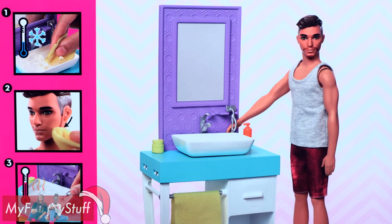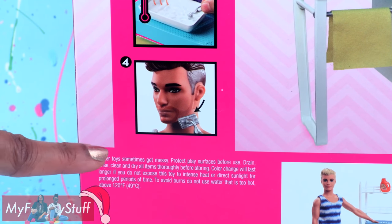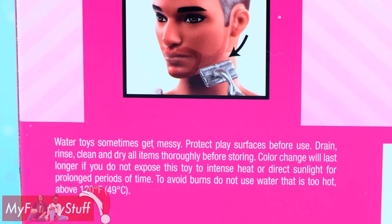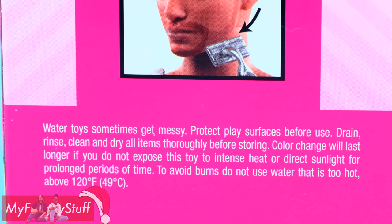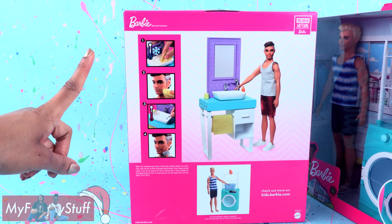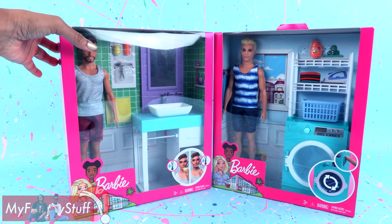Looks like this one has some water play and fine print at the bottom. Water toys sometimes get messy. Protect play surfaces before use. Drain, rinse, clean, and dry all items thoroughly before storing. Color change will last longer if you do not expose this toy to intense heat or direct sunlight for prolonged periods of time. To avoid burns, do not use water that is too hot, above 120 degrees Fahrenheit or 49 degrees Celsius. Always read the fine print. Let's get these out of the box for a closer look.